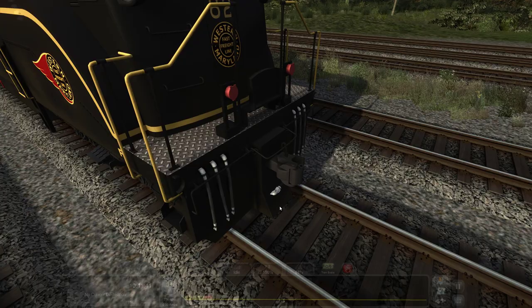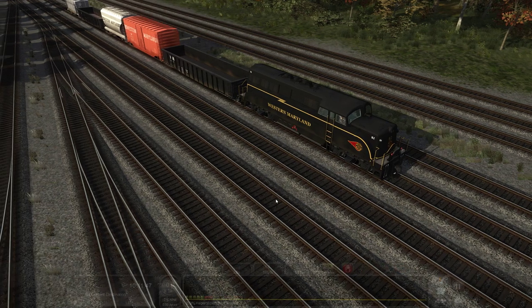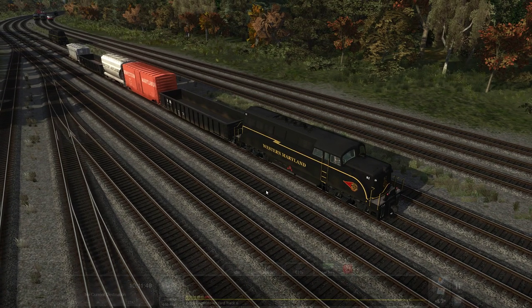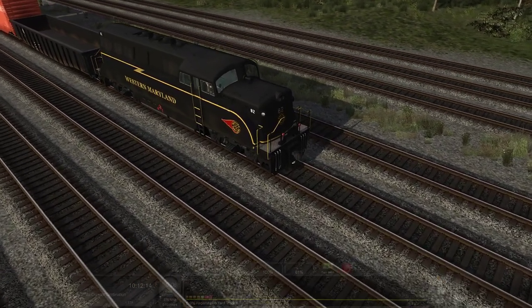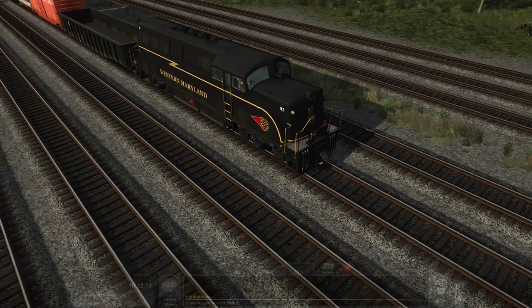Now, another thing with a lot of DTM stuff is there seem to be issues with couplers and missing textures. I think I've got just about all of DTM's things, barring a few, but I know they use a lot of the same stuff, as do a lot of train sim assets and locos and rolling stock. So I'm not having a texture issue at the moment. But if I were to not own other DTM stock, I don't know if that would be the case.